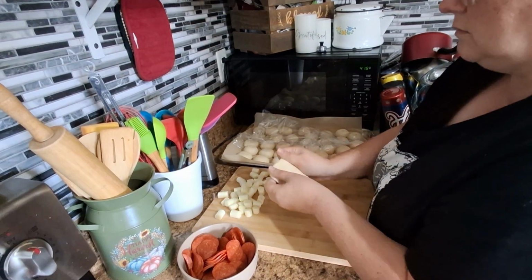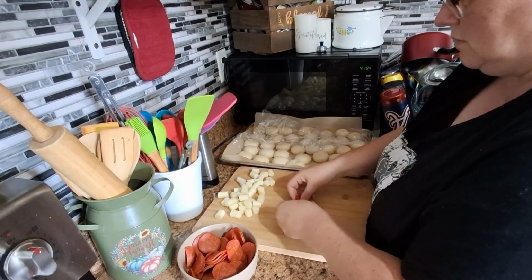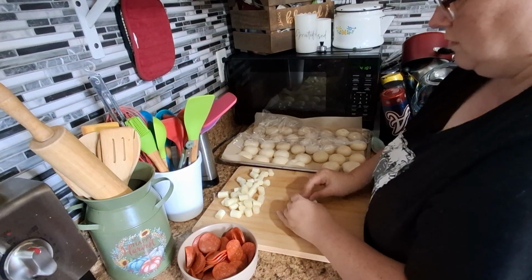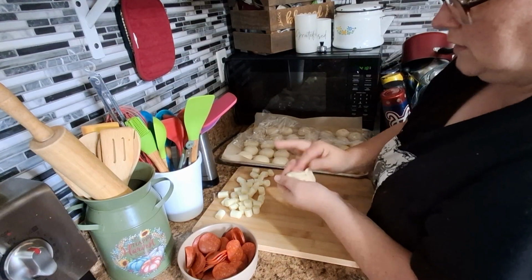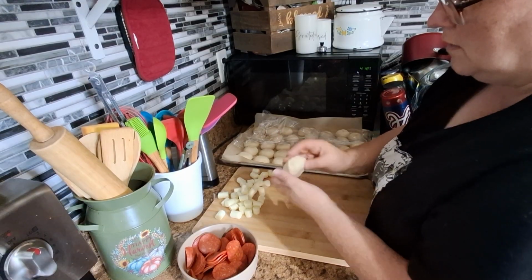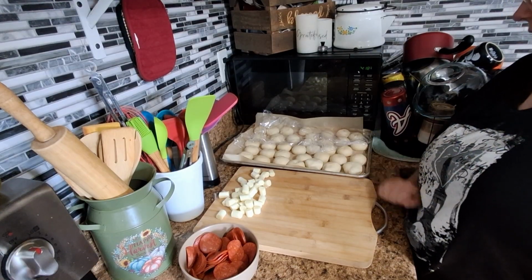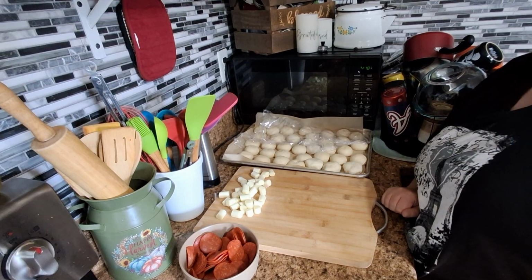Stretch it out like that. See how easy that is? Kind of smooth it over and put that on the bottom. That's all there is to it. Okay, so I'm going to finish the rest of these and then we'll be back for the next step.